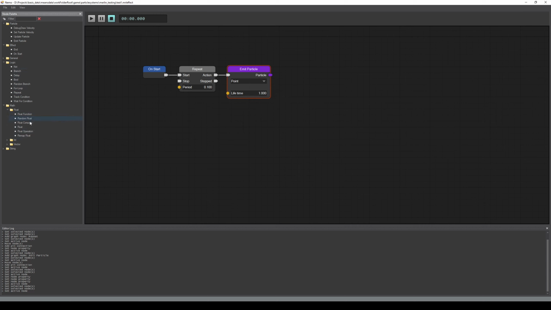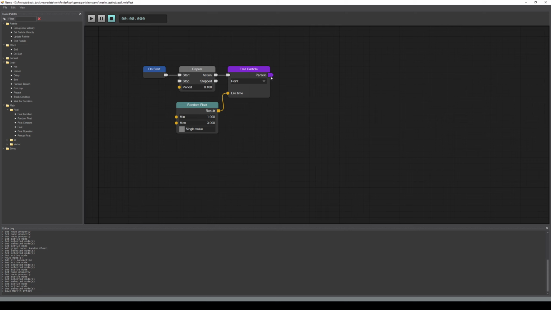We can use a random float, hook that up to there. Minimum is not going to be 1, but let's make it 1, and max 3, for example. So now every particle that we emit will live between 1 and 3 seconds, and then it will die, will go away. All right, so that's good.